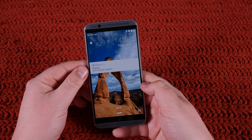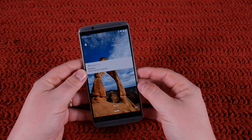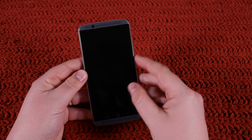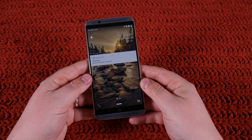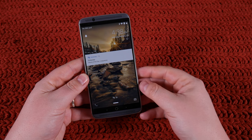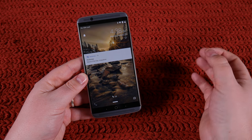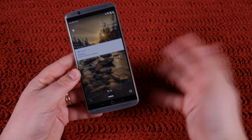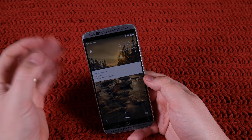You've got front-firing speakers right here, which are just outrageous — they're really good and they get crazy loud. Sound quality, in my opinion, the only thing that beat this out is the HTC 10, and a lot of people are going to disagree with me. I preferred the general quality of the sound from HTC. These get louder, but I don't think that volume equals quality. It sounds really, really good and it's very close.